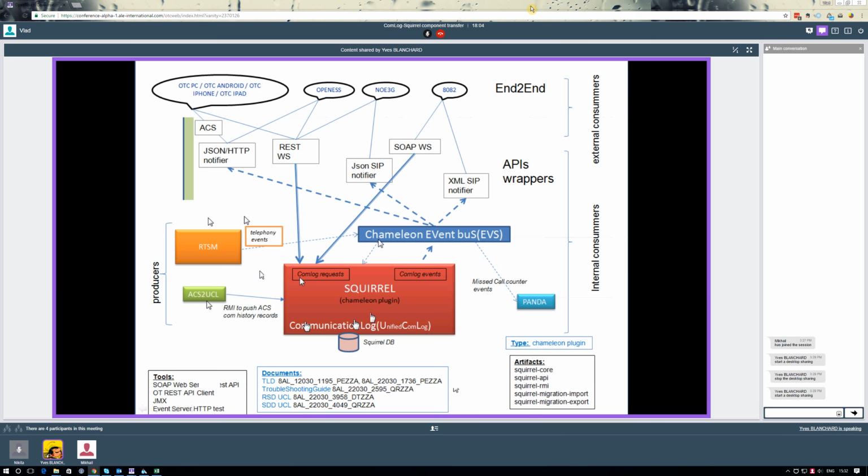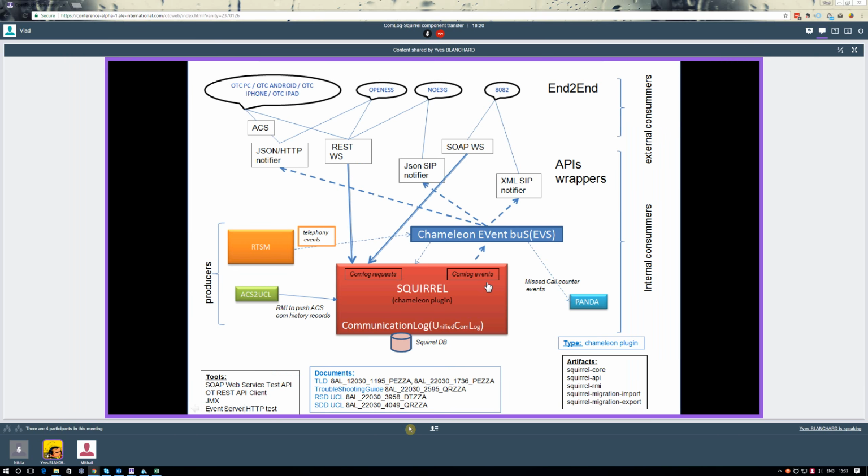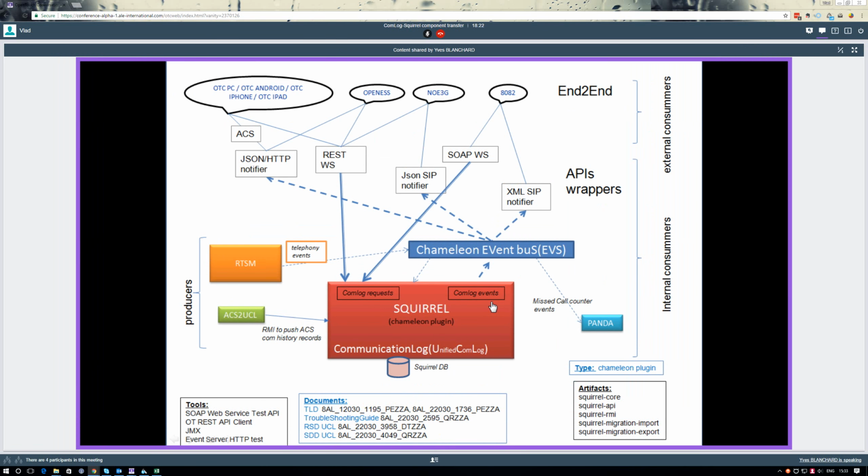The aim is to provide a unified API, either for calls from ICS and also for calls managed by the ACS.